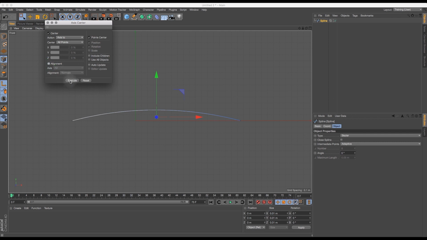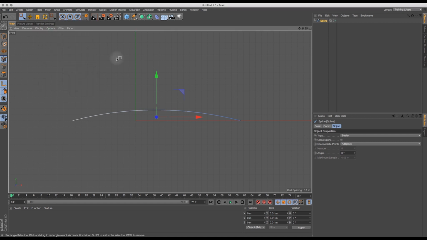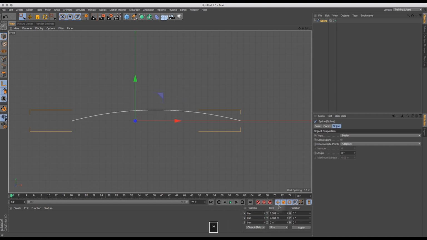Oh, I should have had that activated, that's why. Okay, that's why I've been going wrong with that. Right, so that needs to go to the center of the scene. Oh, that's what I'm doing wrong there. Still got that activated. There we go. Right.